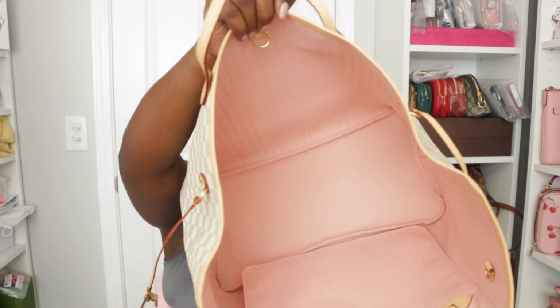Now this bag will probably get used more as a handbag, because I will be cinching in the sides of this bag, but I still did not want that little MM size for this. There is one other Neverfull that I would like to get. I would like to get the Damier Ebene with the pink interior. That one only comes in an MM size, so that one, you know, I would have to kind of suck up and get. But this one, I'm going to cinch in the sides just to show you guys. You've probably already seen this on other videos, but this is actually how I want to carry this bag. So this one will ironically get used probably more as a handbag. Not my other two. I have lots of monogram handbags, so I don't have to cinch those in.